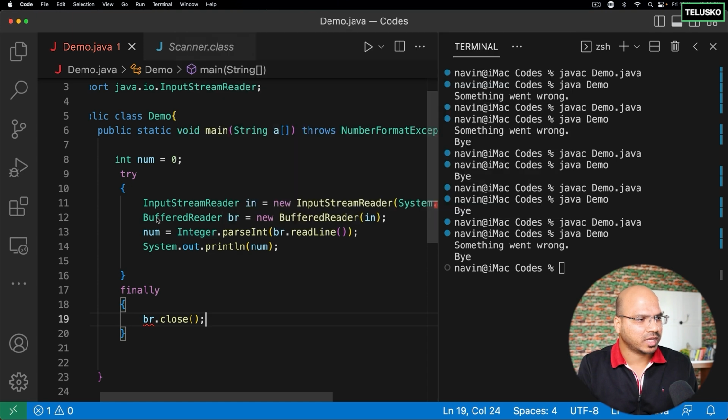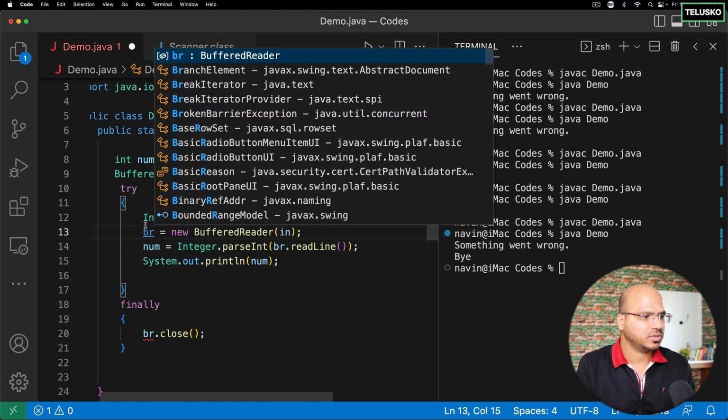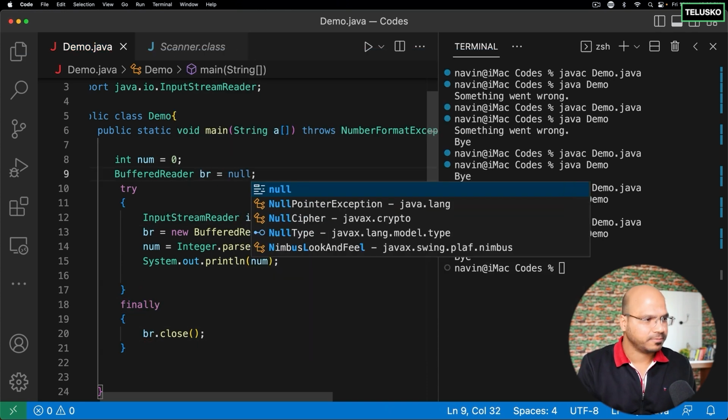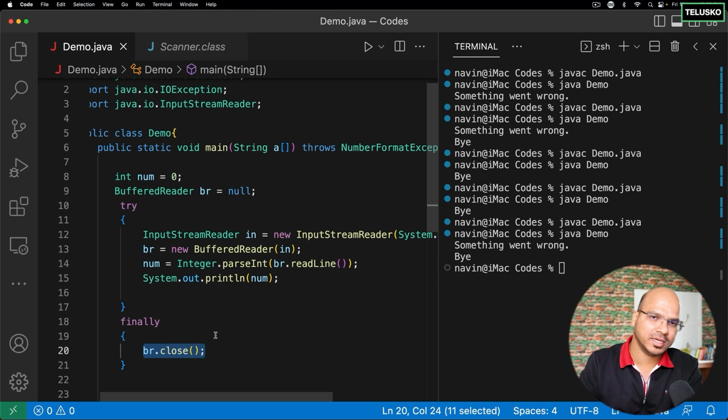Okay, the only thing is, can you see that we are creating the reference inside the try block? The scope is getting over itself here. So what I can do is declare it outside and use it inside. So when I declare it outside, even the finally block can use it, and I can make it null initially. And now you can see there's no problem. So we are closing the resource in the finally block. So the point to remember here is that the finally block is used to close the resource. It can be for a file, for input, for connections, network connection, database connection, everything. Finally will be used for closing it.